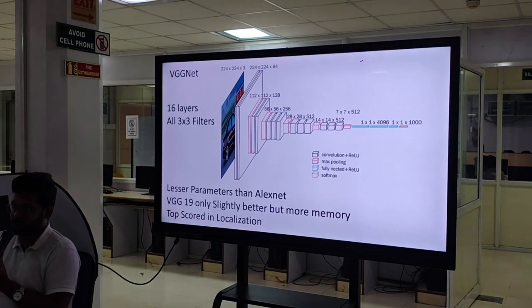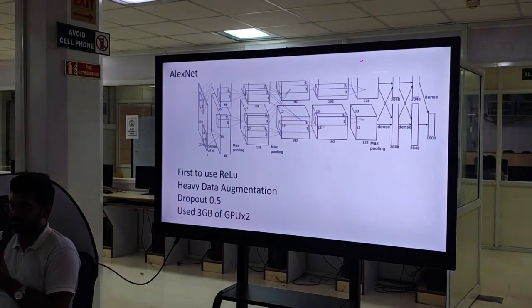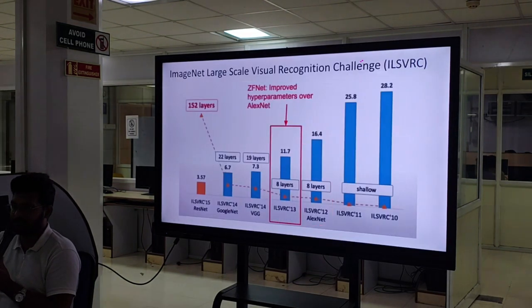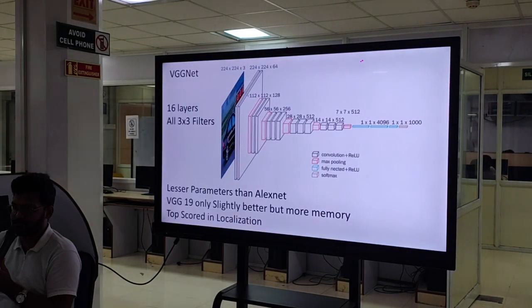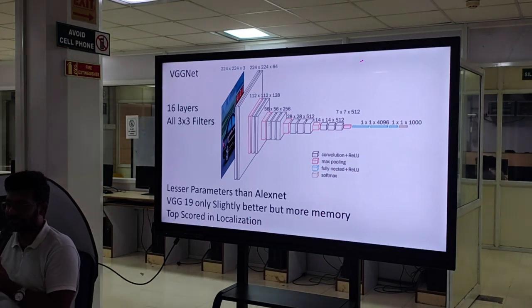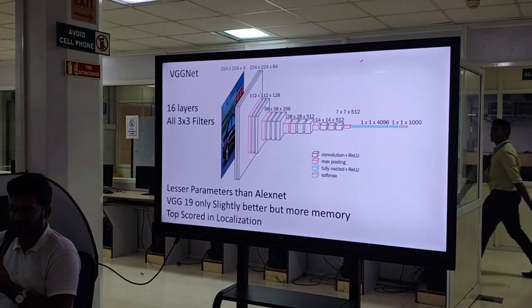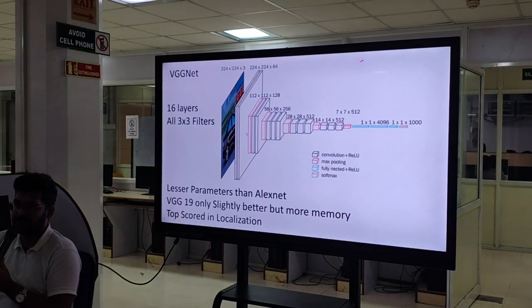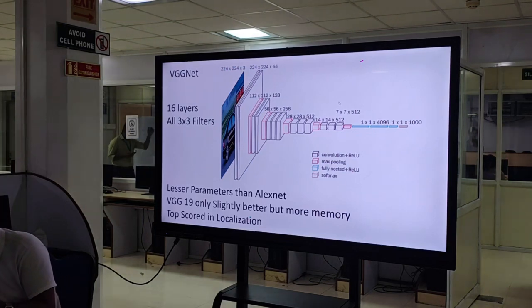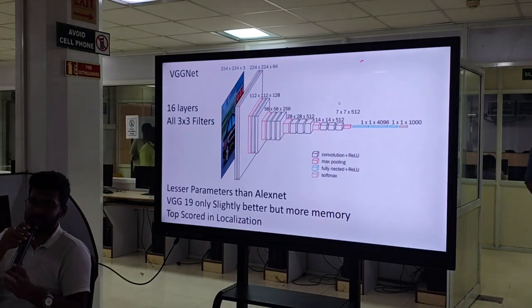So one common thing you notice between VGG and AlexNet, right? Initially they go with a smaller number of convolutions for every max pool, but in later stages they go with a large number of convolution layers before they give a max pool. In this case also, 2 convolutions followed by max pooling, 2 convolutions followed by max pooling. After that you go with 3 convolutions followed by max pooling, which states that at some point the later information will become too focused, and once you start with more of such convolutions, your later information can get even better. But the biggest problem is maintaining the identity of the data, and also the complexity will be very, very high.